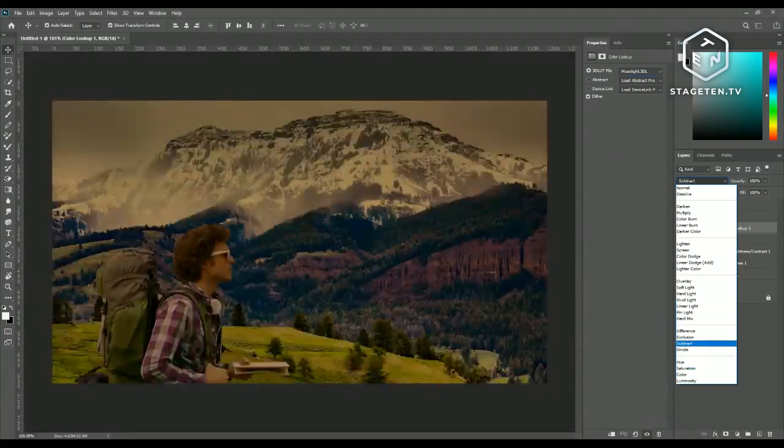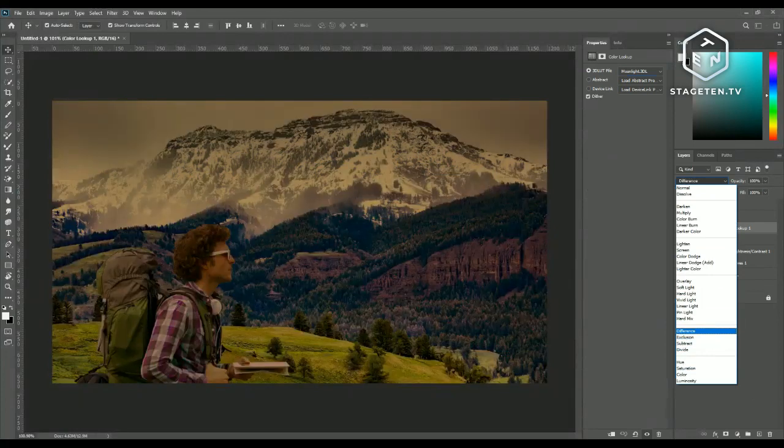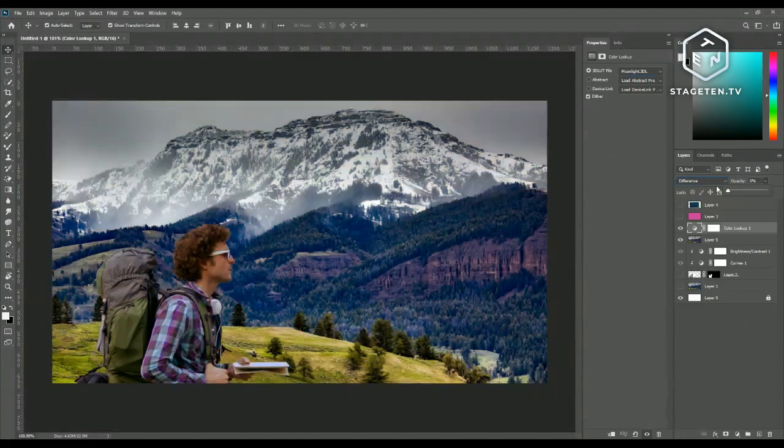Right now, I would say let's go with this difference, and I'll just decrease its opacity. So this was our actual image, and I'm now just increasing the opacity, the amount of filter I want to apply to it, right? So this looks good.